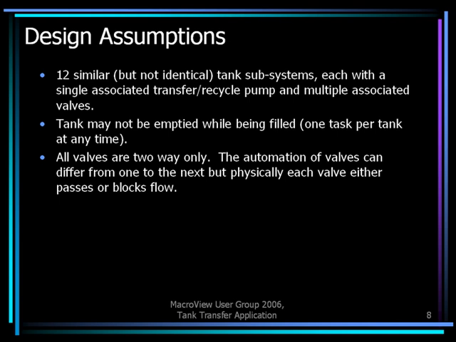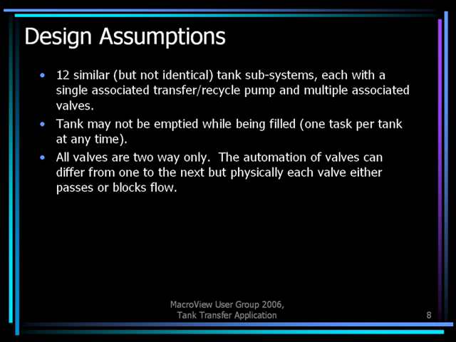Okay, things that we assume in the design: we've got 12 similar but not identical tank subsystems. Each tank has associated with it just a single pump out the bottom of the tank. The pump can either send material back to the same tank or off to some other place, or if the tank is receiving, then that pump's not used by that tank and can't be used by any other tank. So each tank has one pump associated with it, plus a valve layout according to what you're trying to do with it. A tank can't be emptied while it's being filled.